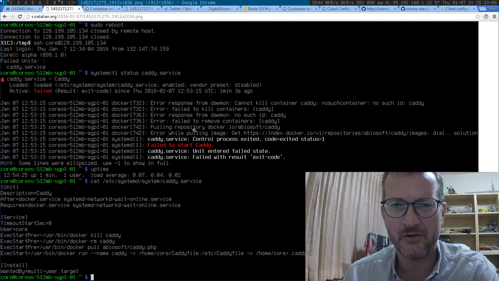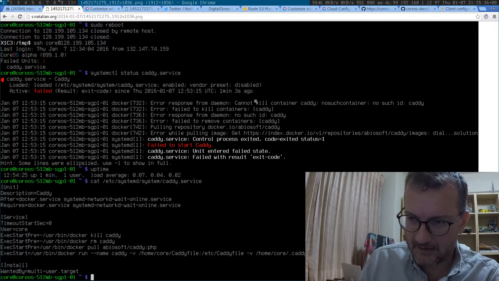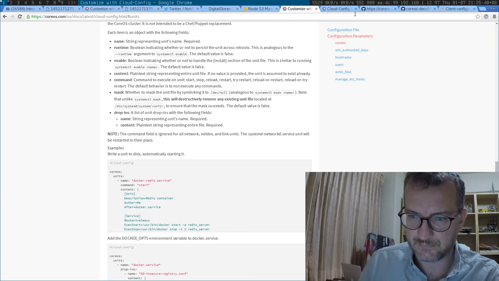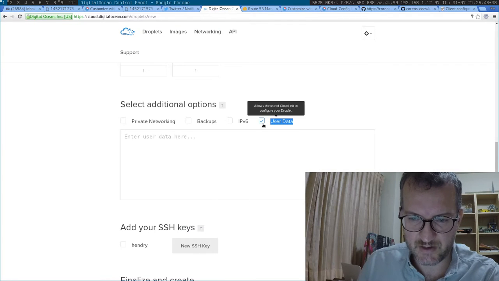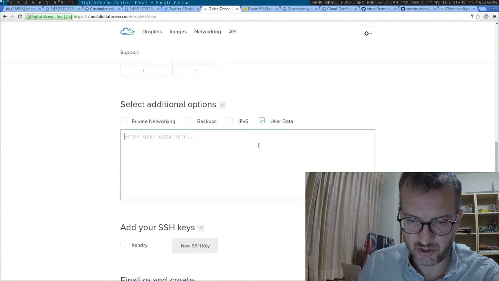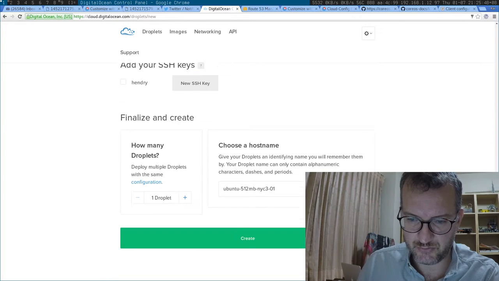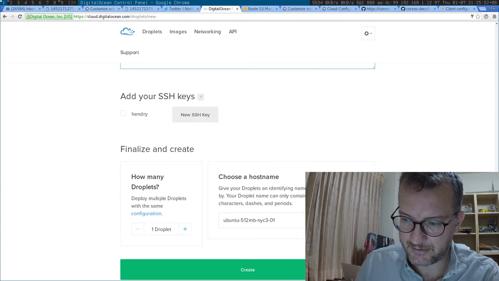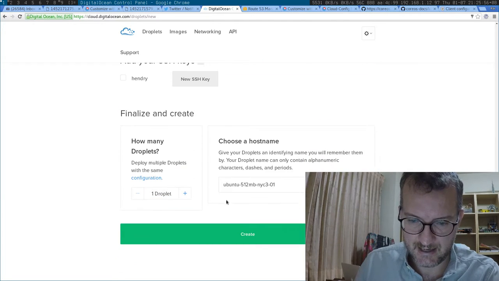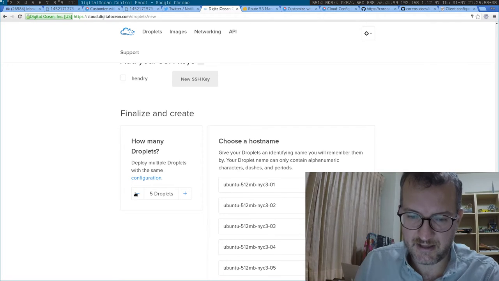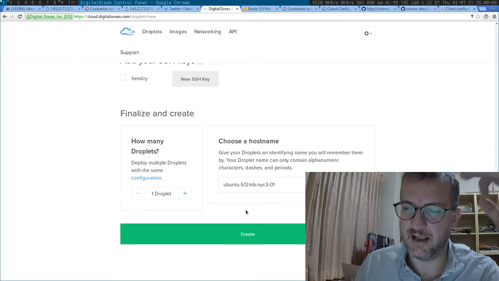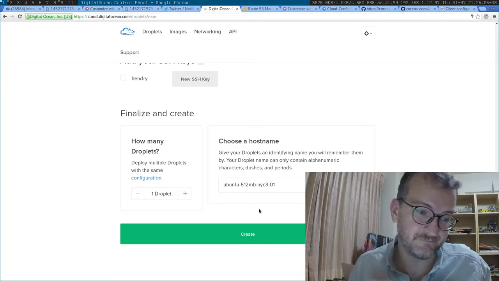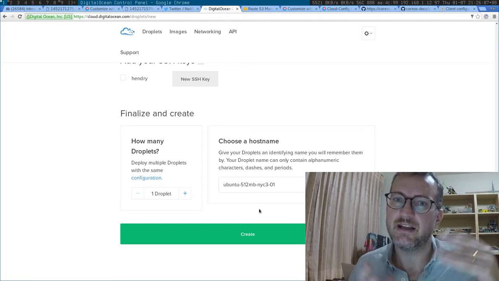You'd be thinking, what on earth is cloud-init? This is where your cloud-init configuration goes. I don't know if you noticed the new DigitalOcean user interface, but you put your cloud-init config in there. And the whole idea is that CoreOS and DigitalOcean, I think, love this because it allows them to spawn more droplets and charge you more.